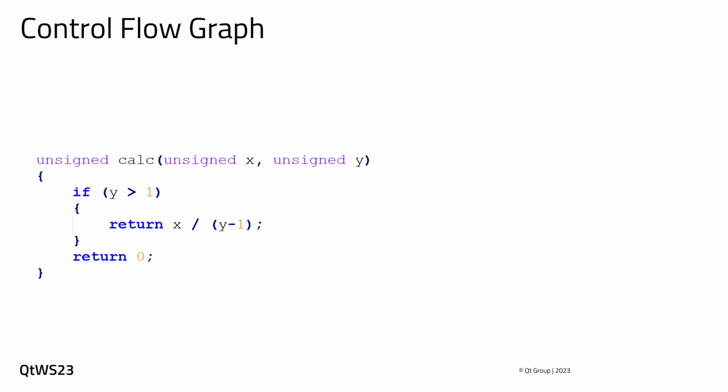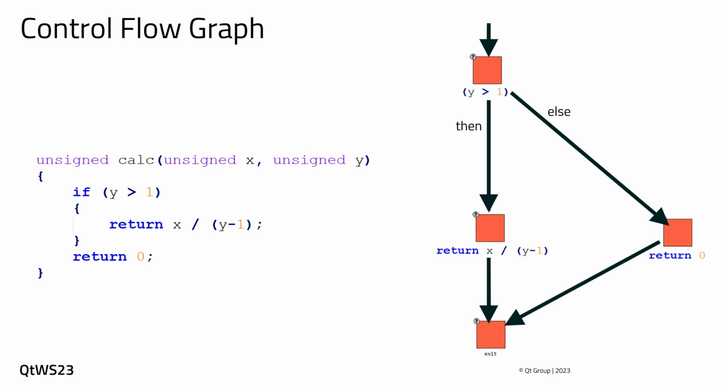We have here again our small function, and normally the analysis works on something called a control flow graph, just a graphical representation of your code. Control flow graphs, I think, one knows, has seen them before. So we see here, for example, this node. This is actually a screenshot from one of our tools that can also display control flow graphs.